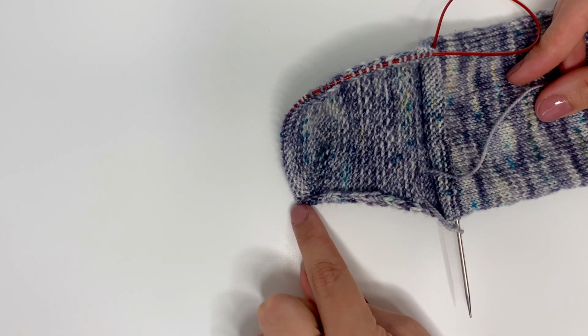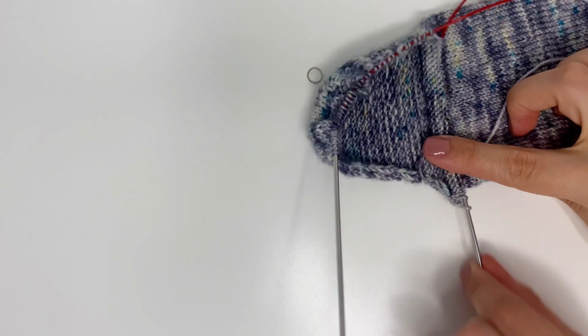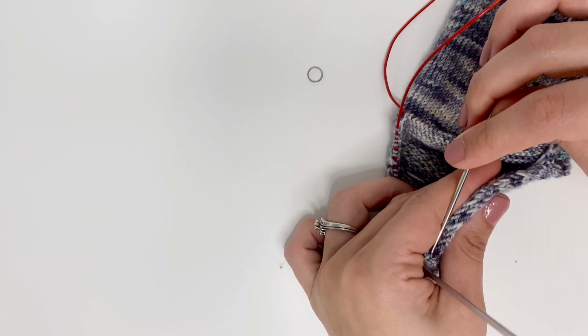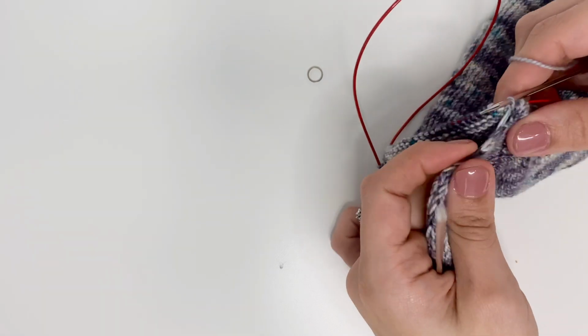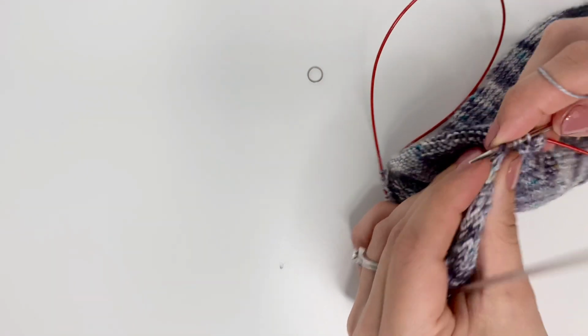You are ready to pick up these gusset stitches right here. So what I like to do is I like to tug the needle, give myself a lot of room, and then we're going to pull this needle out to be able to pick up these gusset stitches. We're going to be doing the exact same thing we did on the other side. So we're going to pick up an extra stitch right here, and then we're going to pick up 15 stitches for our 15 rows. So you can see here that there's no real stitch right here. I like to pick this one up, and this is my extra stitch. So pick these two, and then we're going to start on the gusset stitches. So I see one right here, and we're going to pick up 15 stitches, just like we did on the other side.